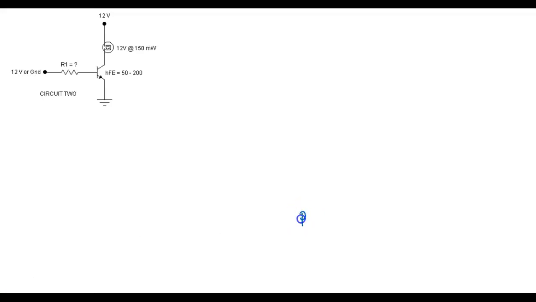So I know power is equal. I need current. I got this information right there, and I need current. So I know power is equal to V times I. So what would I be equal to? It would be equal to P over V, right? So I'd say 150 milli divided by 12, and this would give me the current required by my light.